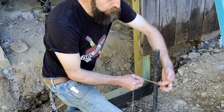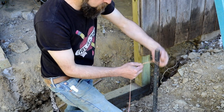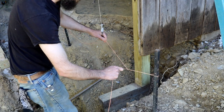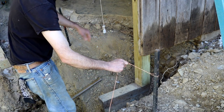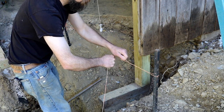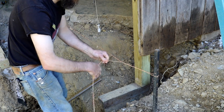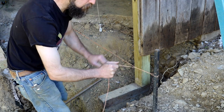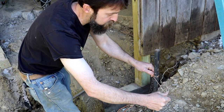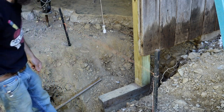I learned this watching the Essential Craftsman's YouTube channel. It definitely works, and it's quick and easy. So then pull the loose end towards your other post while pulling the slack out of your line. Pull it tight, a little tighter than what you really want it, because it will loosen a little, and then you pull your loose end back towards the post. And all it does is put a twist in there that's not likely to come loose. So now we got a good tight string.